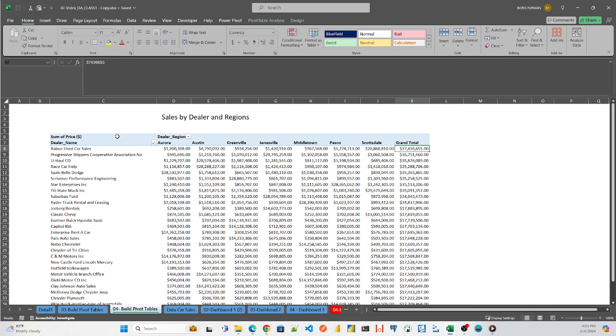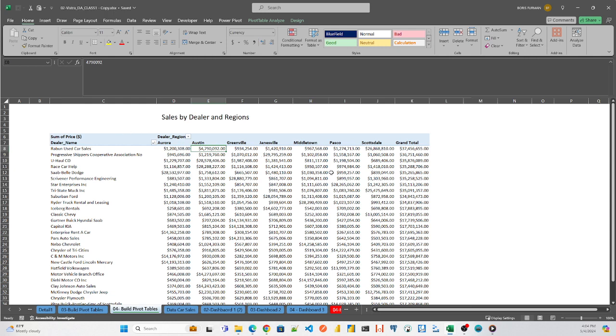So for example, we can see that Rabun used car sales is our top dealer, and he sold $37 million. This company sold $37 million in sales, and we can see that their biggest market is in Scottsdale. Okay, in fact, most of their sales comes from Scottsdale, and some from Austin. Second biggest market is Austin.